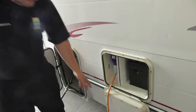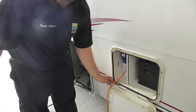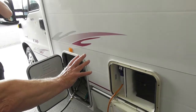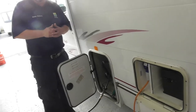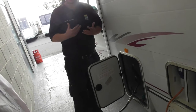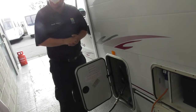Now, obviously I've just left this open, but when you're on the site, you just put your cable down in the cutout and then close it up. Do I have to touch that battery at all? No, you shouldn't have to, as long as you keep it charged. Are you keeping it on your drive at home? Yeah, I'll just keep it plugged in there. It's the easiest and it'll keep your batteries alive. If you leave it, as I've already said, the batteries will naturally drain down.